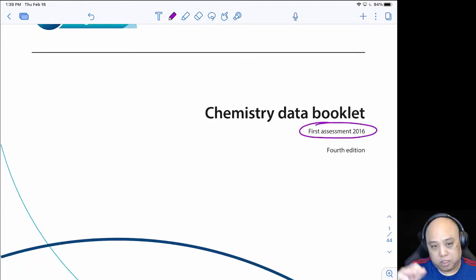First thing, your curriculum is 2016 to, I think, 2022 or 23. That's this cycle of chemistry. Every 7 years, the IB curriculum for science changes. They adapt things, add things, and remove things based on current science and requirements for university. So if you happen to download a data booklet from somewhere that's not Schoology, make sure it's first examinations 2016 and also fourth edition. The first and second edition ones have some typos in them, and so there are some mistakes on values and things like that, so make sure your cover page has that.